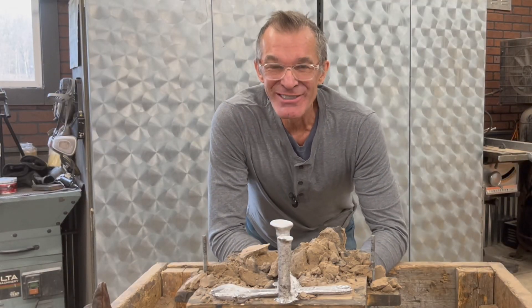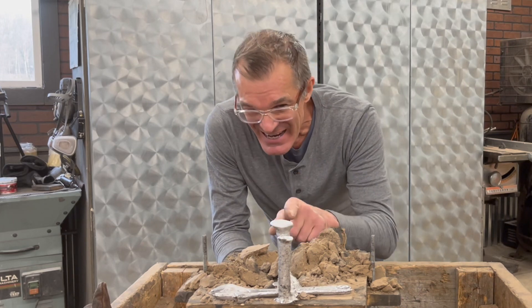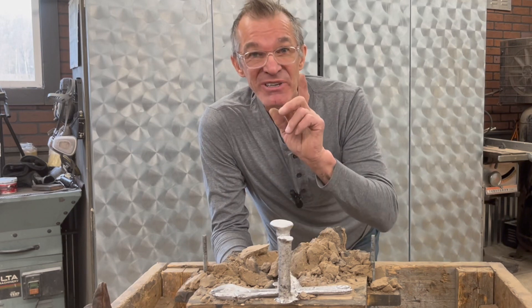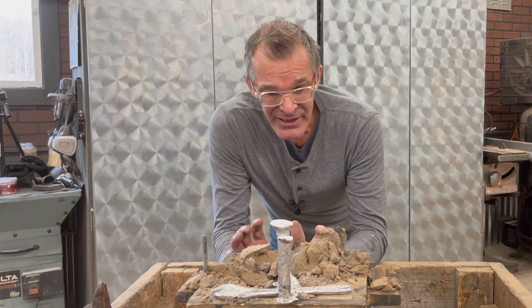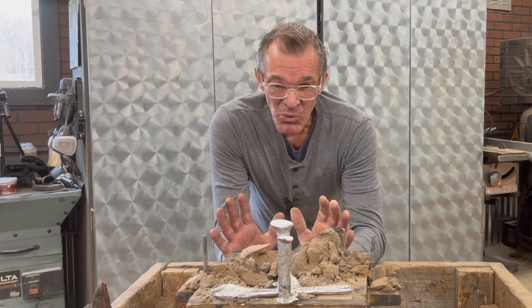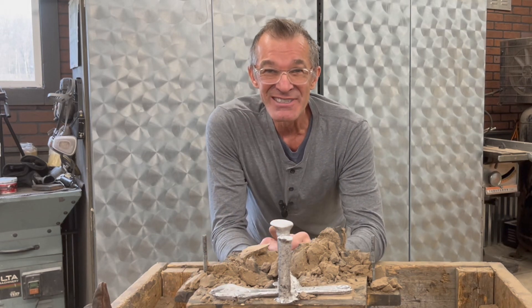Loose pattern — in the books! Wasn't that hard, was it? Just remember there's no boundaries in your foundry. This is the beginning and you will get better at it — you just have to practice. I'll be covering more on split patterns and making patterns — all of it. Thanks for riding along, I hope you're enjoying it. I'm having a blast — we'll catch you on the next one, see y'all!